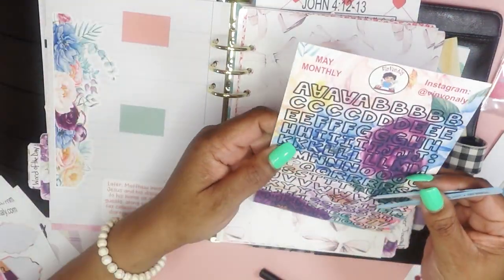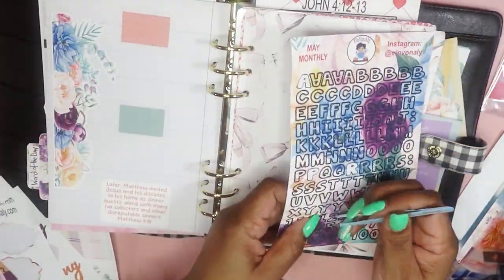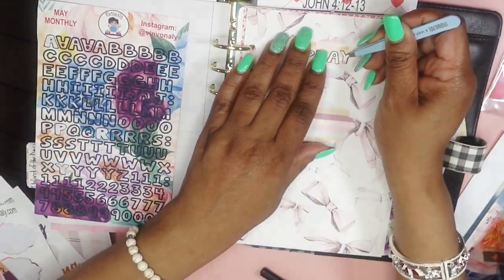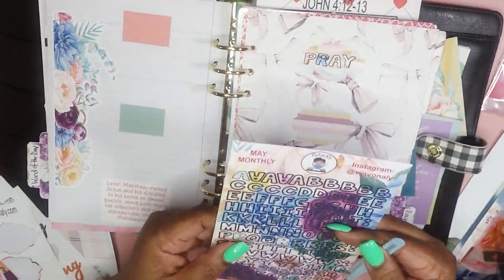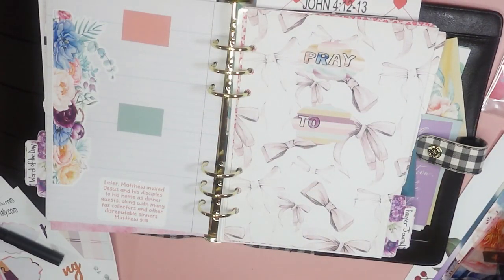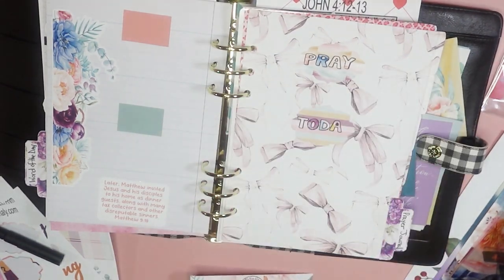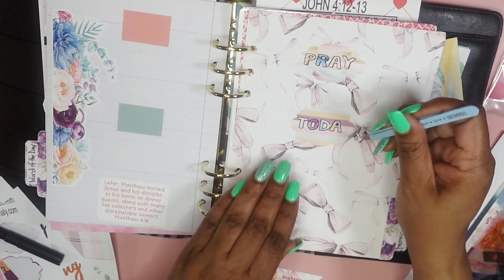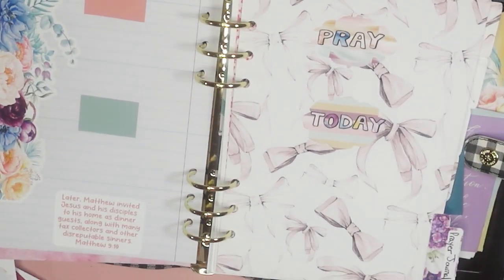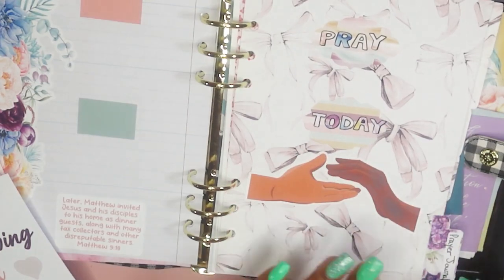I think I'm just going to put the words "pray today" right here, just because I have prayer journal on the tab, so I don't have to necessarily put prayer journal on the front of the dashboard too. So I'm being a little different and a little creative here, but when working in your Warbinder, when setting it up, take your time. Like I said in the beginning of the video, it took me a long time to do this, but it was wonderful.